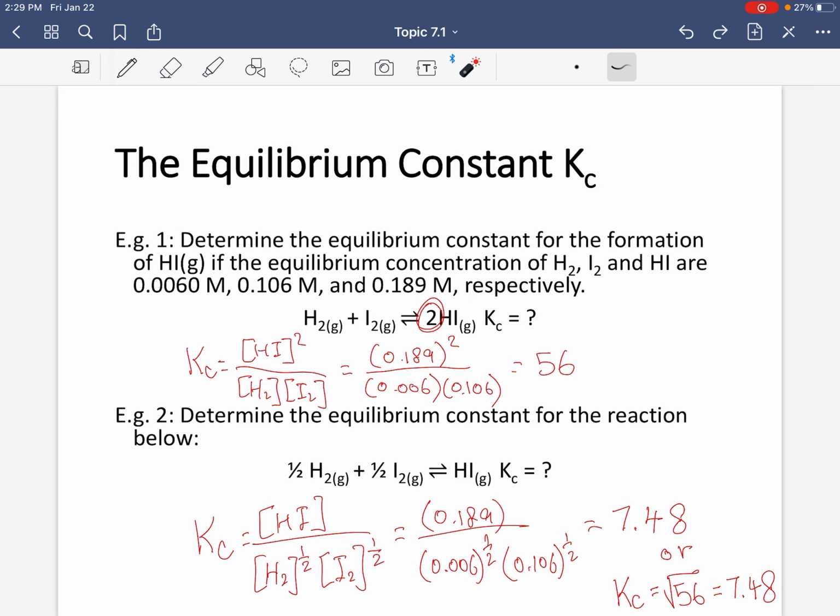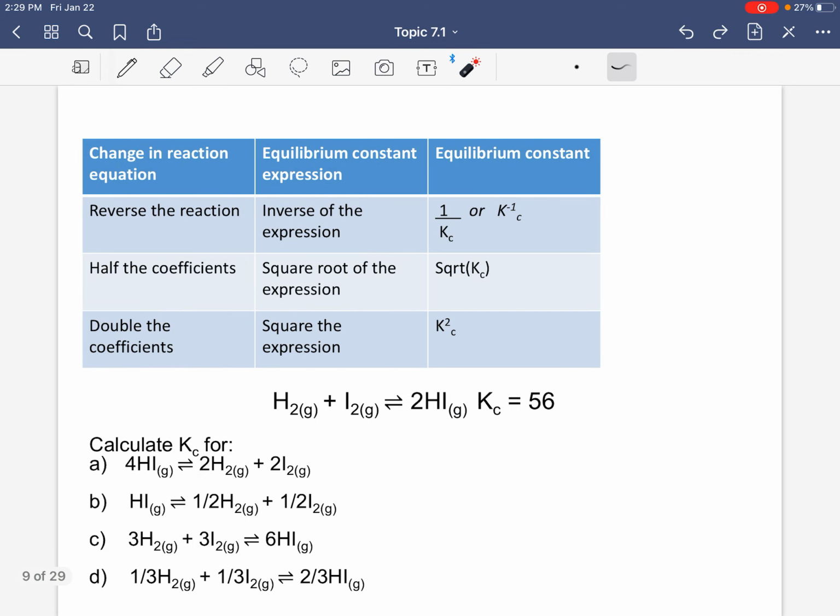All right. So we sort of know two relationships, which I summed up right here. When you have a certain equilibrium constant K and you reverse the reaction, it will be the reciprocal. If you take away half of the coefficients, you'll square root it. If you break it into thirds, you'll cube root it. This one I did not illustrate, but it's pretty obvious. What happens if I double the coefficients? Well, you square it. Let me show you what I mean.